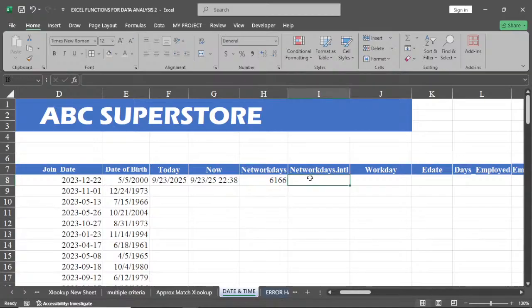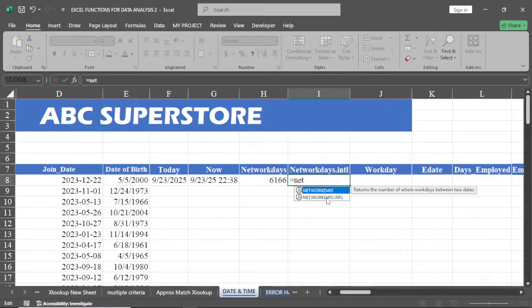Then this one, NETWORKDAYS.INTL, takes into consideration the weekends, the different weekends that you observe in the work days. This is the one we use most times. So if we say equals NETWORKDAYS, you see INTL, double click on it.